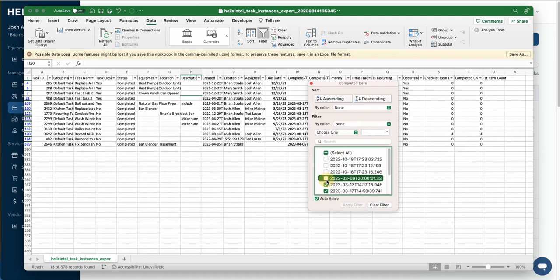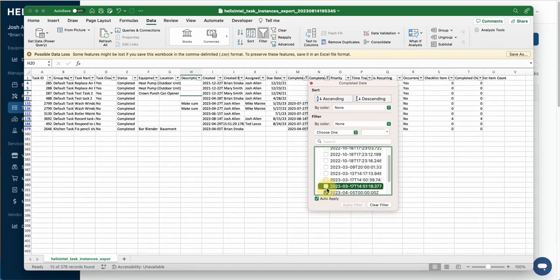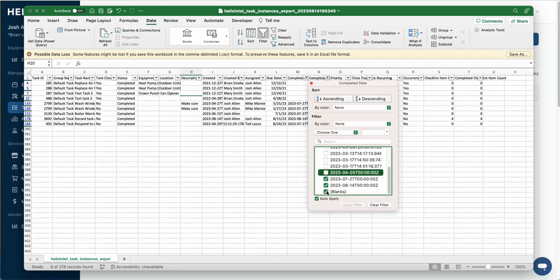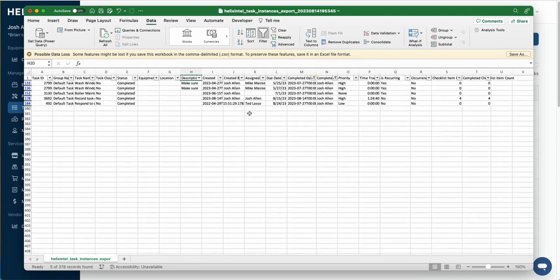Now, your experience might be slightly different depending on the spreadsheet software that you're using, but it'll largely operate similarly, especially if you're using Excel. So 3 months ago was in May, and as you can see, now here are the tasks that Josh has completed over that given time frame. If I want, I can sort them, I can filter out to further extents. It's really up to you how you want to use it.